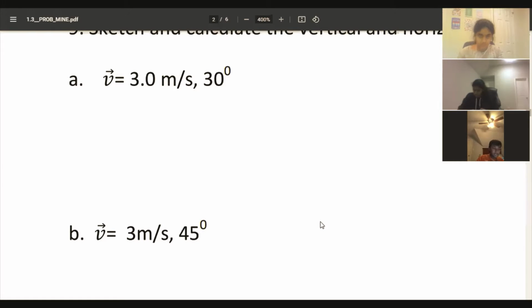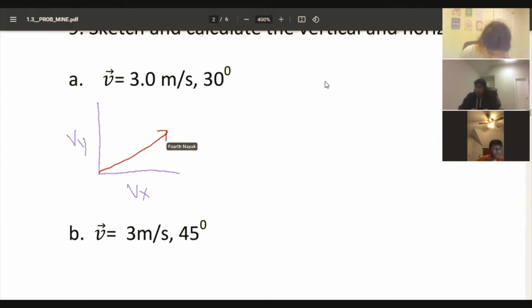So in this situation, we have that V is 3.0 meters per second squared. Before I start this, I'm just going to create an X and Y axis so that it makes it easier to do. And then this is my Vy, and this is my Vx. And then I'm going to do it in another color so that you guys can see it. This is the vector that I have been given, right? So this means that theta in this situation is 30 degrees. And this is what V is. So we already know the vector.